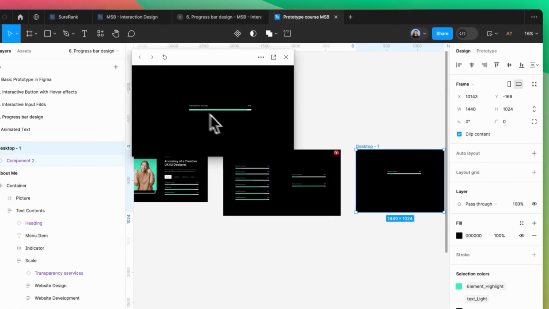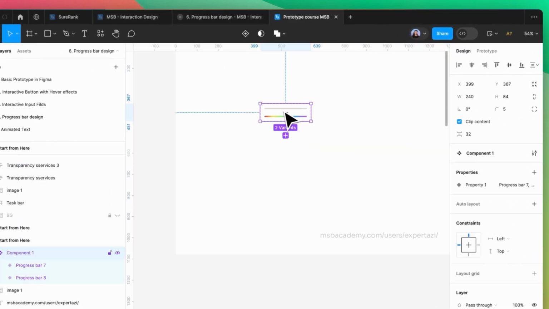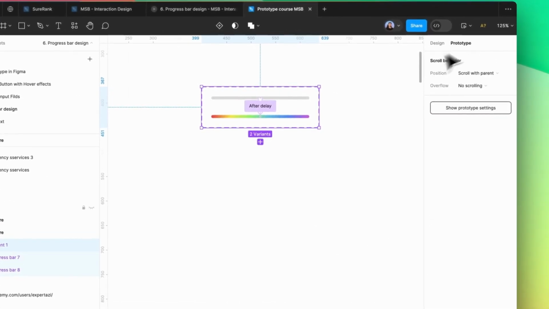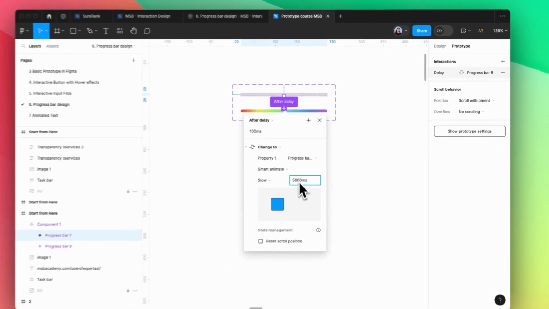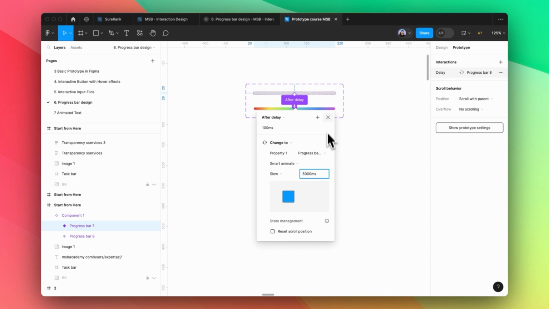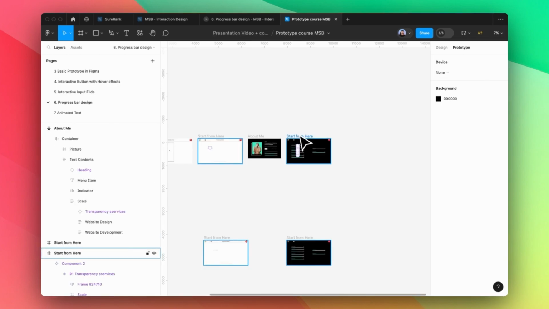As you can see, it really works fine. And for the first one, if you really like to speed it up, then you can simply change this slow animation from here, let's say 500 or 600 or 1000, 2000, whatever you want. You can change the number from here, and it will be a little bit faster. So I hope you understand how to make it.